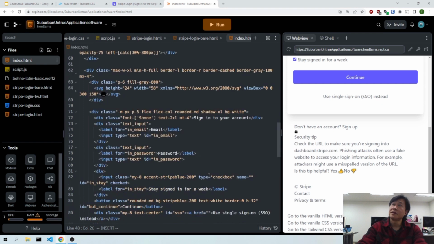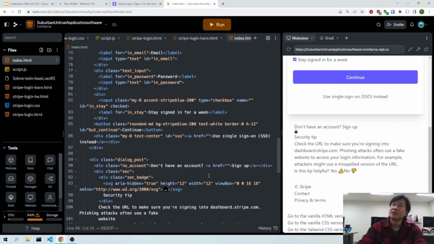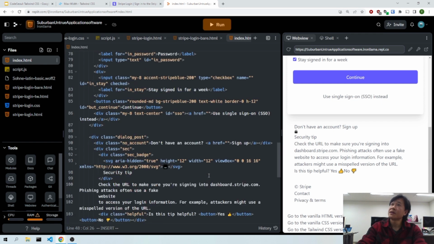Other things that are on the bottom, let's see. The no account, don't have an account sign up. We can edit that directly to give that also some breathing space. But I think instead of doing that one directly, we'll put a bunch of styling on the badge with the lock and the security tip. So we'll put the white space on that one instead.